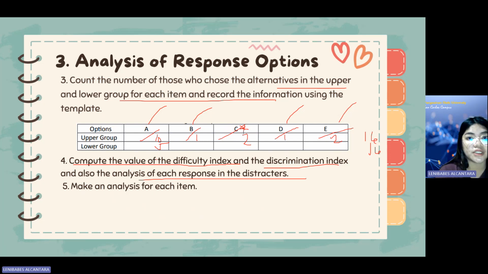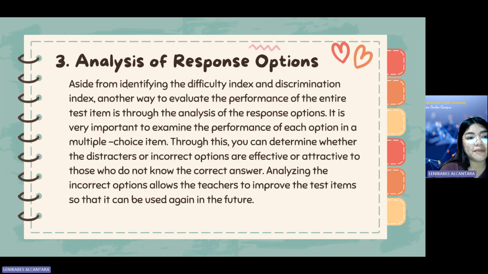Anong ibig sabihin nun? Of course, we can describe that or we can assess it using the analysis of each response. I'll be showing that later too. Now, make an analysis for each item na tulad ng ginawa natin kanina. Okay? Aside from identifying the difficulty index and discrimination index, another way to evaluate the performance of the entire test item is through the analysis of the response options.